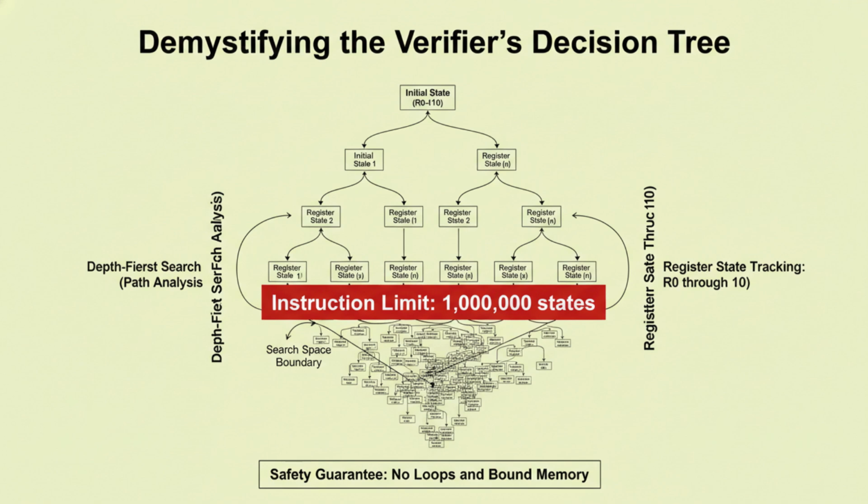For senior architects, the most frustrating errors involve infinite loops or unreachable code that the verifier detects even when your logic seems sound. The verifier limits programs to 1 million instructions to prevent kernel hangs. If your program exceeds this, or if the verifier cannot prove safety within 1 million states, it will reject the bytecode. Understanding this instruction limit is the first step in optimizing complex logic for global-scale traffic filtering.